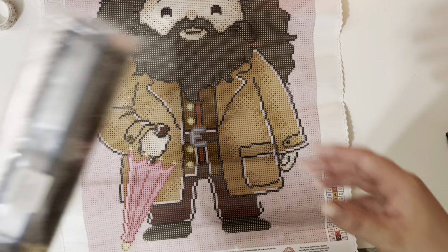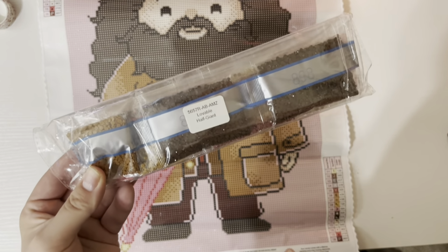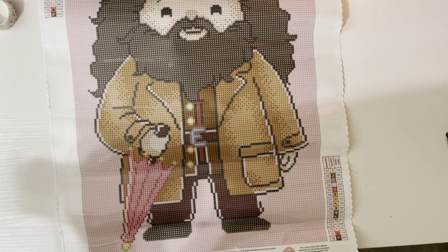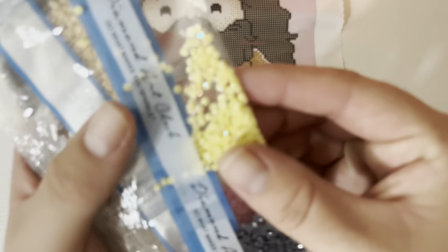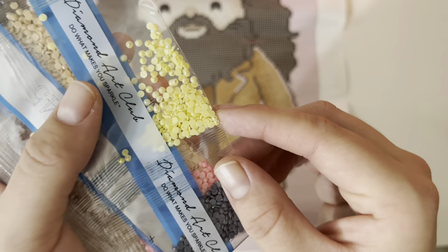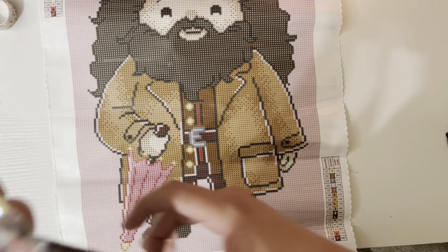But let's go ahead and look at the drills. I love that they label it so nicely, Lovable Half Giant. And there's not too many colors in this one. Like I said, it's 16 with one AB, but let me just show you the AB here. So here's the AB, it's yellow, and again, just for those buttons and that umbrella right down here.